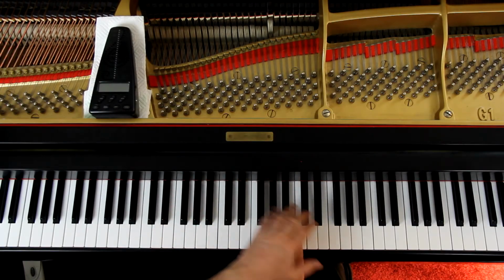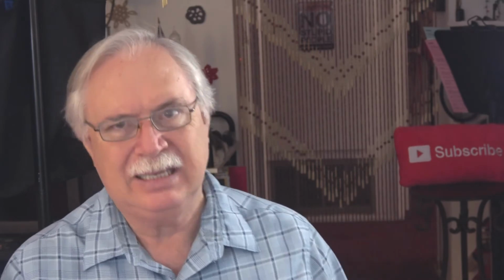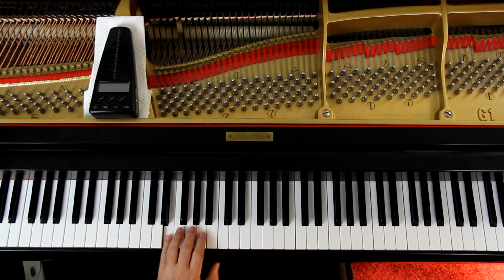Second line. Look at that. First measure, you're here. Now crossover, it's 3, 1, and then 4, 1. Fine. Go down to the last line. 4, 1. Because you need the 5 for here. So just follow their fingering. It may not be what you think it is, so be careful with it.